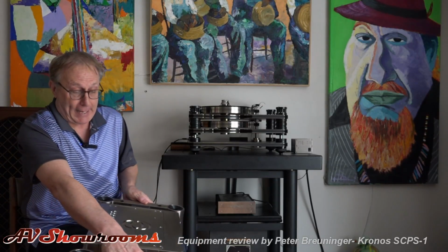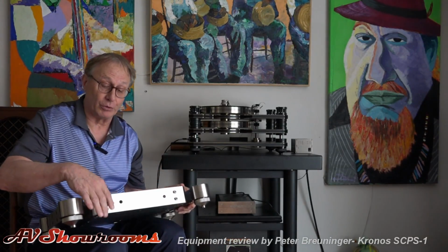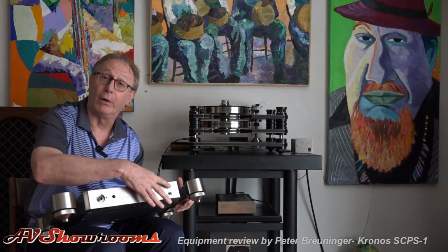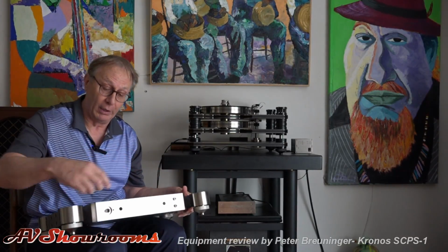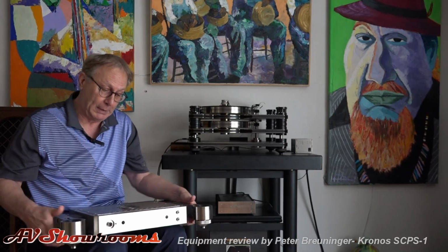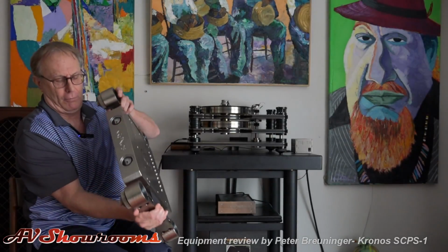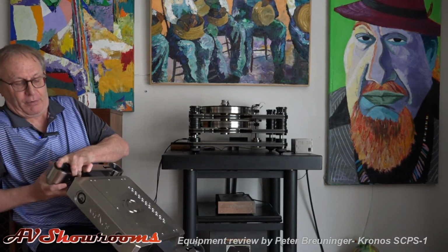You can see the back, if I twist it around here, these are where the umbilicals here and here hook into the turntable. The power supply comes in here and there's a ground wire here. You can see it has a Kronos logo and engineering. It's impeccably machined.